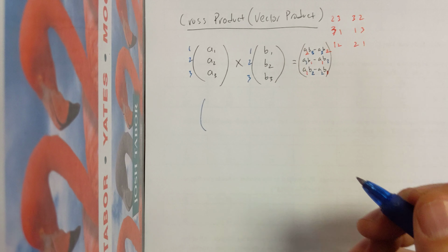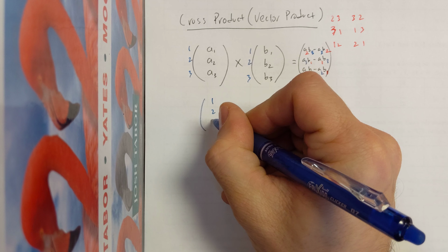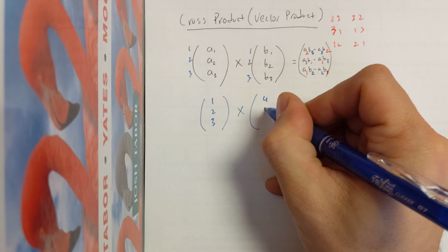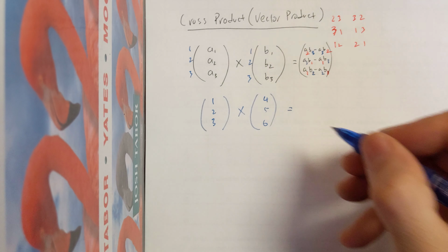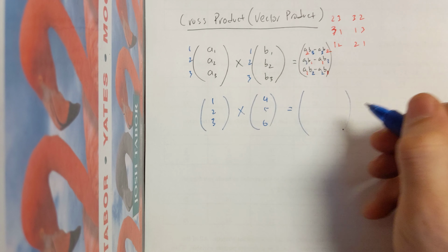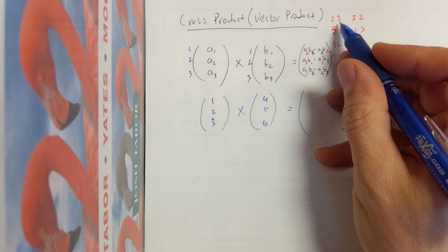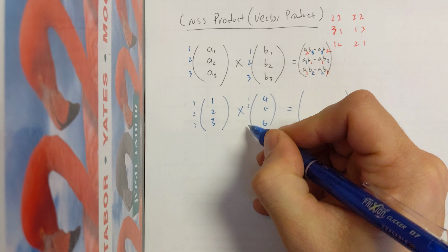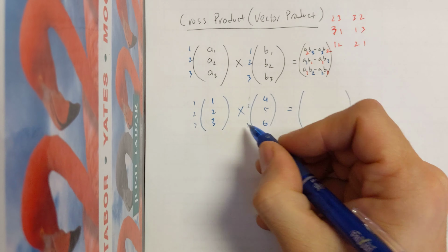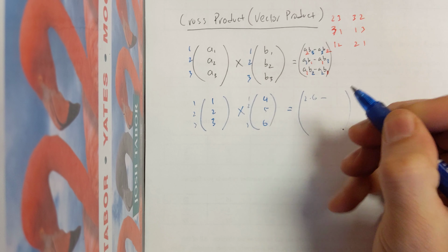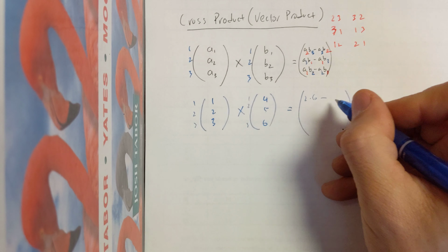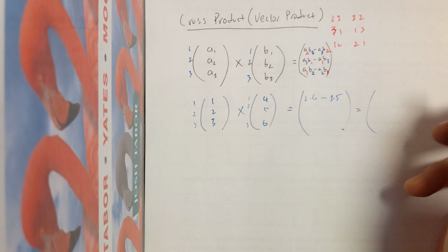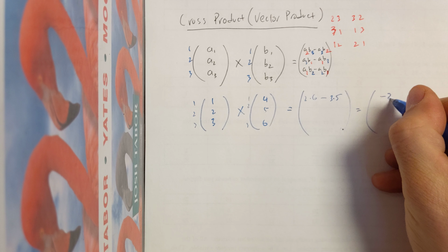So let's get a quick example. Say we had a vector that was 1, 2, 3, and let's cross that with, I don't know, 4, 5, 6. How creative are we? Then the resulting vector product would start with 2 times 3 minus 3 times 2. Let me number these: 1, 2, 3 and 1, 2, 3. So that would be 2 times 6 minus 3 times 5, which is 12 minus 15, which is negative 3.